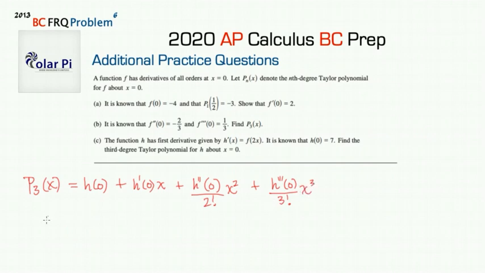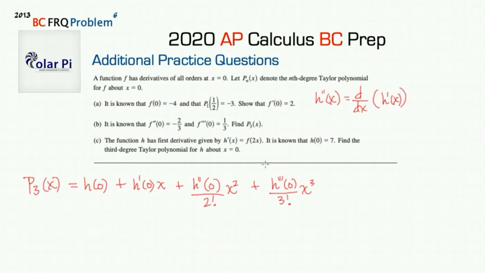Okay, cool. So it's clear that since we're only given h of 0 and just h prime, we need to work a little bit to find h double prime and then h triple prime and plug in 0 into them, right? Okay, so h double prime of x is going to be equal to the derivative of, so d dx of h prime, right?